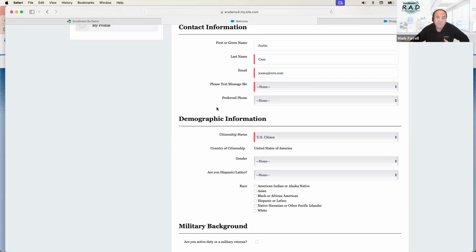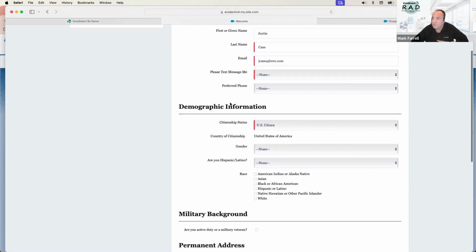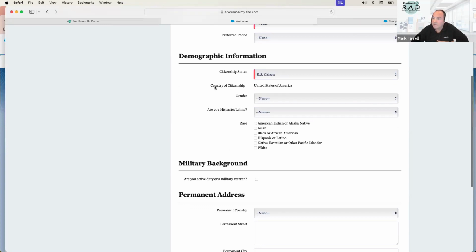And I have the ability to make changes if I change my mind, or I filled out something by mistake. And if you look at the page, you'll notice a couple of red lines, right? So these are my required fields, which I can control which ones are required, which ones aren't. If you notice here, this country of citizenship, I can't click in. So this one's read only. So again, this is another configuration that I can make so that if I do not want a field to be editable, I can control that.